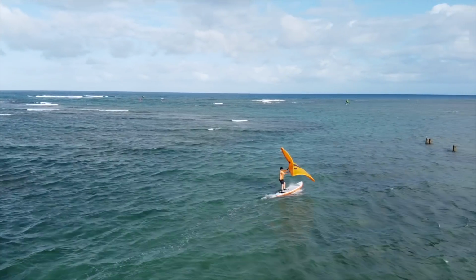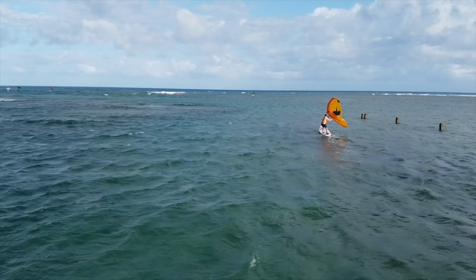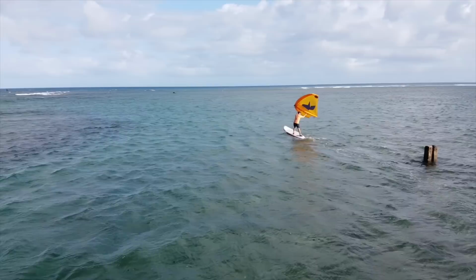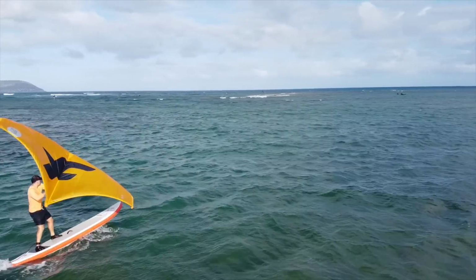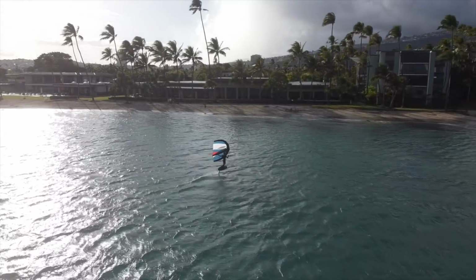And this guy has the right idea too. Learning on a big stable stand-up paddleboard is a good way to kind of get started on the water instead of getting on a foil board right away. And one of the hard things about using a stand-up paddleboard that just has the fins in the back is that it's hard to keep it from drifting. So standing all the way on the back of the board is a good idea.